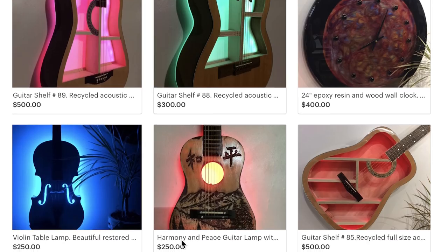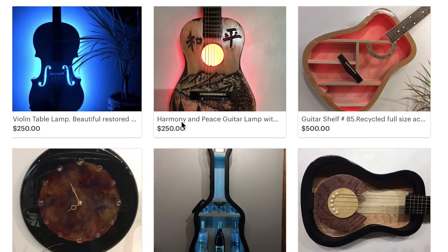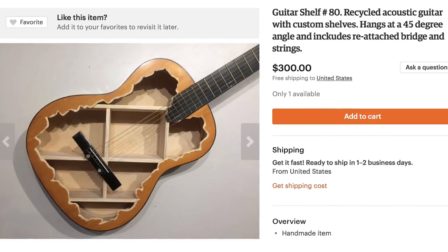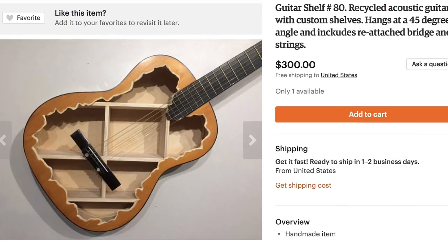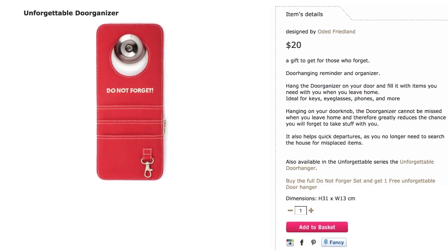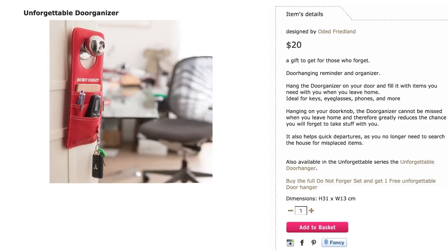And if you think that's bizarre, check out Guitar Art — a really cool Etsy shop that includes this guitar shelf, violin table lamp, and this other guitar shelf. Now don't shellfishly make yourself late — remember your keys with the unforgettable door organizer, which looks plain and completely forgettable, but what you put in it you will remember.